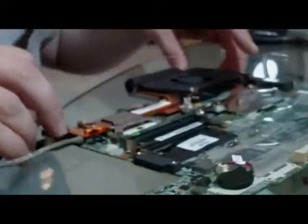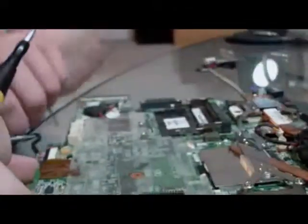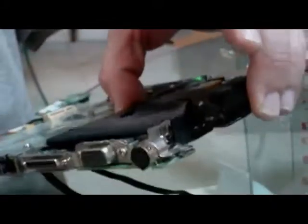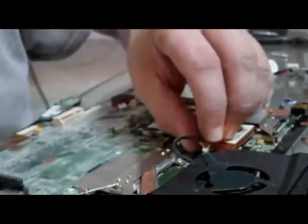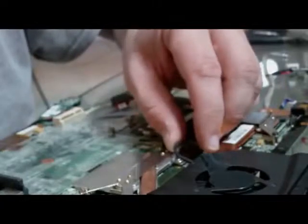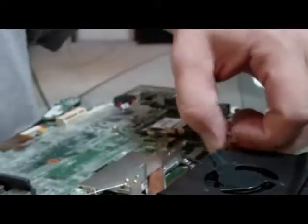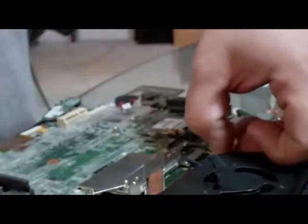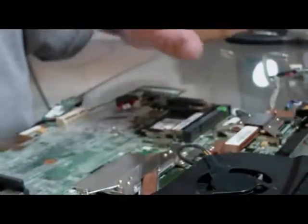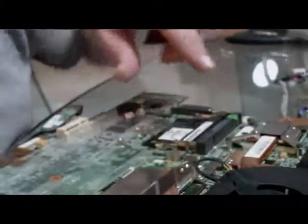But as you can see here, we've got our block back on our motherboard, and if we were to lift up on it, you can see that the motherboard is attached to it pretty well. So I'm going to go ahead and reconnect the fan, and I'll be back. You want to be ever so gentle with these again. I can't stress enough. A gingerly touch is probably the first useful tool you can have for tearing apart a laptop.